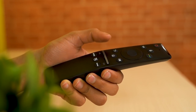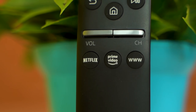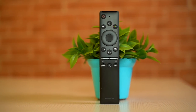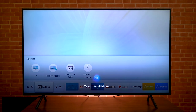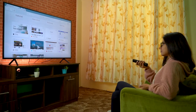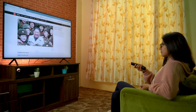Volume and channel toggles are facilitated by plastic slider buttons. There are also dedicated buttons to launch Netflix, Amazon Prime Video, and the internet. Since there are no dedicated keys for typing, it can be a trouble for some. However, the voice control feature works pretty well, so if your English is good enough, that shouldn't be a problem. You can also connect a keyboard and mouse for better navigation. When browsing the internet, the pointer automatically shifts to the nearest clickable area, so you don't need to keep pressing to move between points.